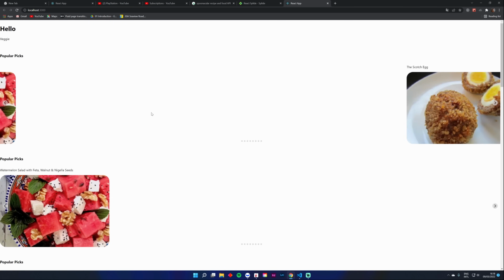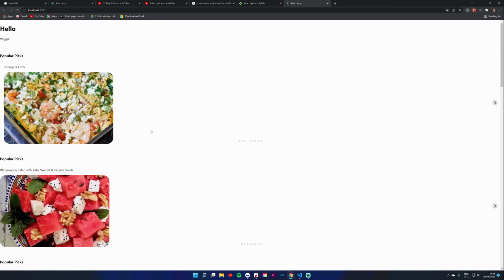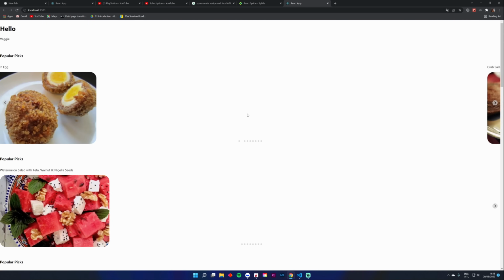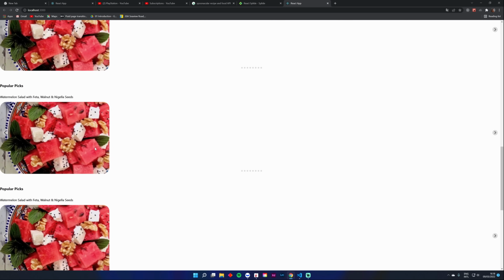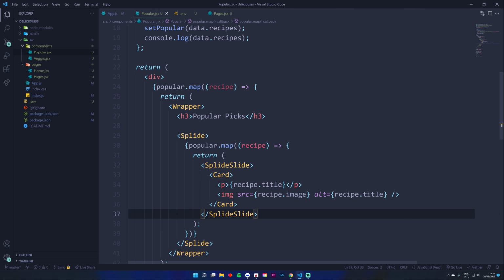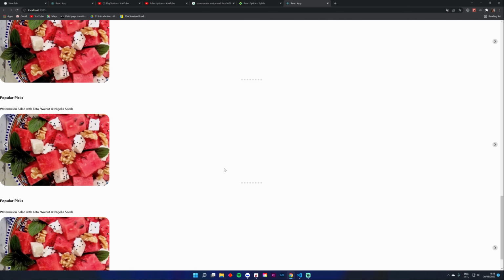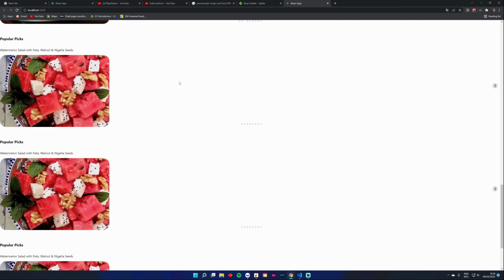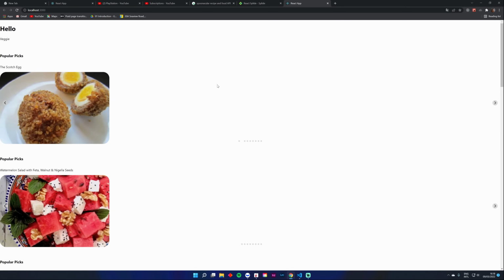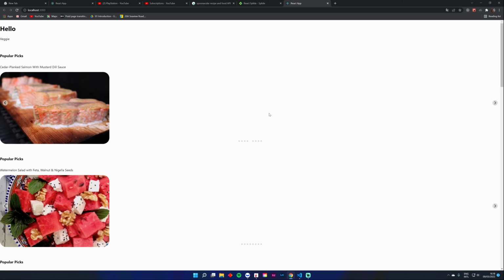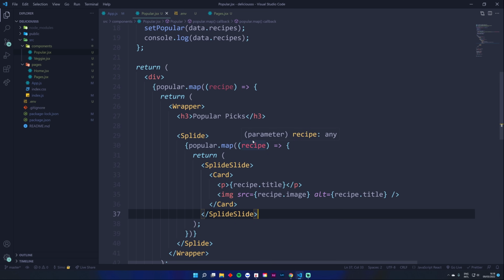Let's see if that works. We're getting there, but not really. We actually made a carousel for each one of these. That's not good, so let's see where we messed it up. Carousels up the wazoo. Oh, it's because we have another loop over here.